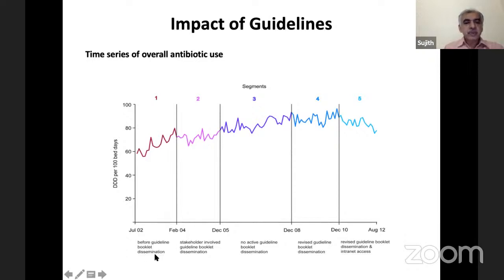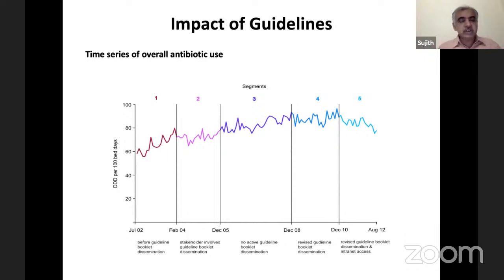So we tried to, in February, somewhere just before that, we had a series of meetings where we got departments coming to the antibiotic policy committee and said, look, this is the problem. We're having a rising antibiotic use, and shall we do something together about it? So every department started looking at their disease profile, what kind of antibiotics they're using, what should it be as per evidence, et cetera. And they came up with their own suggestions.